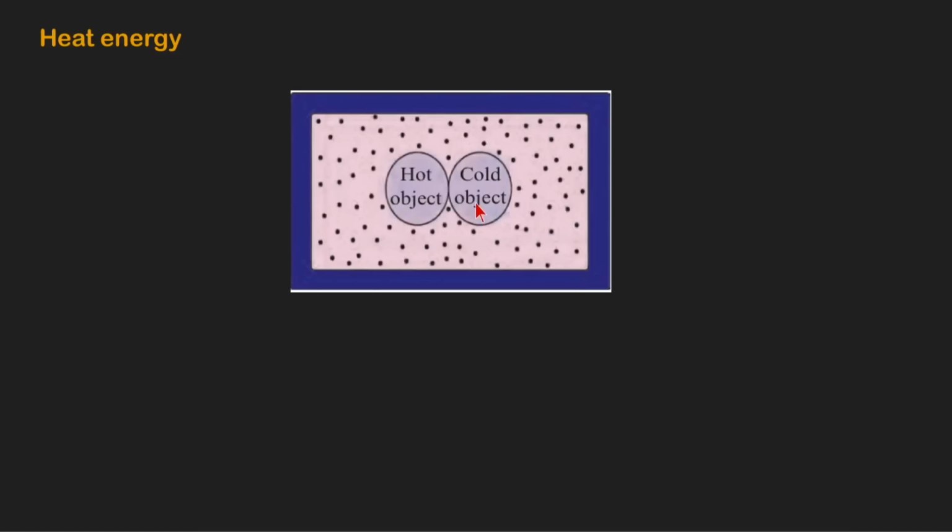When a hot object is in contact with a cold object, there is exchange of heat energy. The temperature of the hot object decreases, meaning the kinetic energy also decreases, and the cold object absorbs that heat energy and its temperature is increased, and also the kinetic energy is increased. Here we are discussing the point heat energy. Now the heat energy exchange will take place till the temperature of both the objects attains the same value.